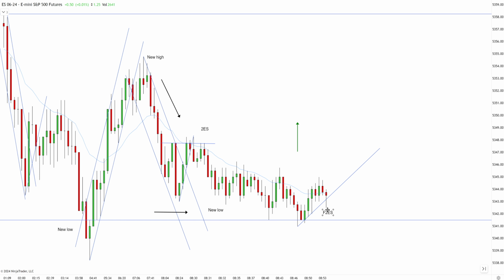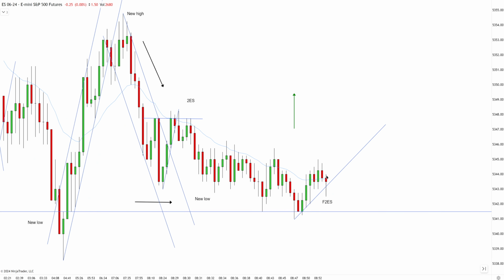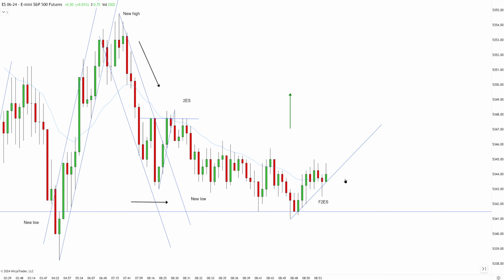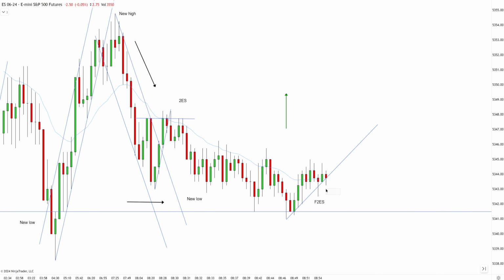So this would be a potential reversal pattern. Okay, downtrend played out, exhaustion, buyers are stepping into the market, new low, first entry short, second entry short setup. There's going to be a break below this bar. The problem is, look at the signal bar. Bearish body, a little bit weak. Because the signal bar is not showing signs of buying pressure, we can't really take it, but it's a great context. And we even have, shortly after, a second entry long.